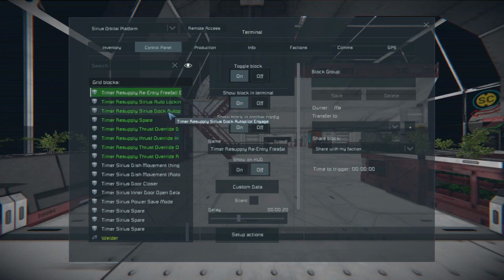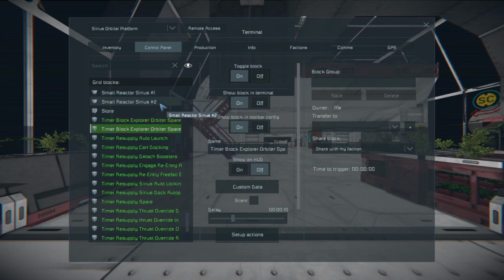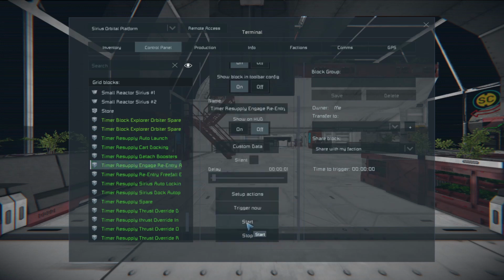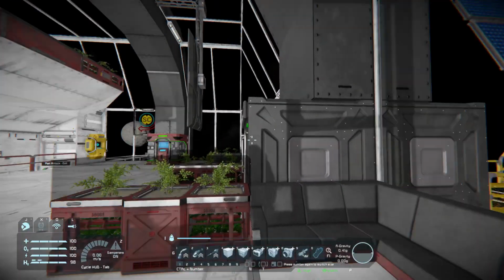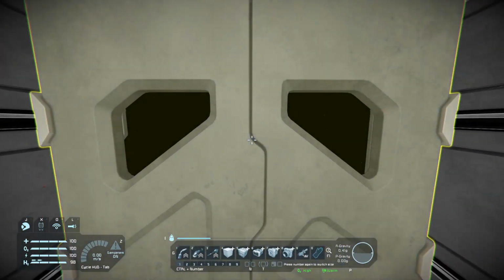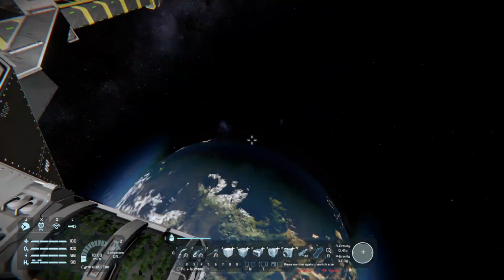So I've just got a timer here that engages the auto return. So there's another remote on there. So which one is it? It's one of these ones. That one. So what that does is unlock everything, turn all the right things on, and enables the autopilot, which is actually facing backwards, so that it just backs away from the station basically. And we'll just go out and make sure it's on its way.